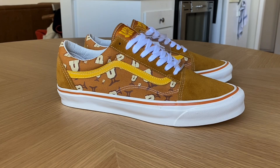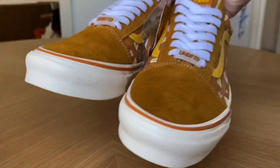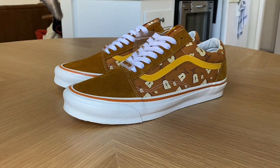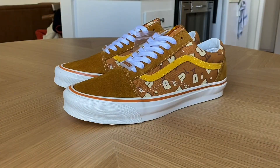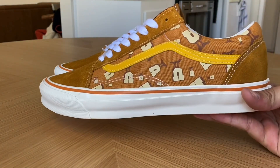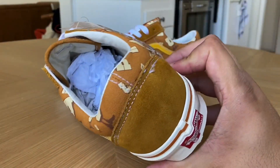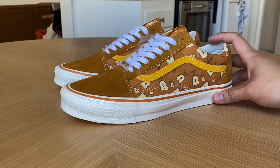This one was my favorite in the pack by far — the Buckhorn Brown. The brown with the gold on the side is amazing. I really did want to cop all three; it was a tough call. I ended up getting the Bistro Green too, so expect a review on those. The blue ones were pretty solid as well — I'm kind of bummed I missed on those. You can actually still find this colorway on the website; it seemed like the Buckhorn Brown was the least popular, so there's still a full size run available.